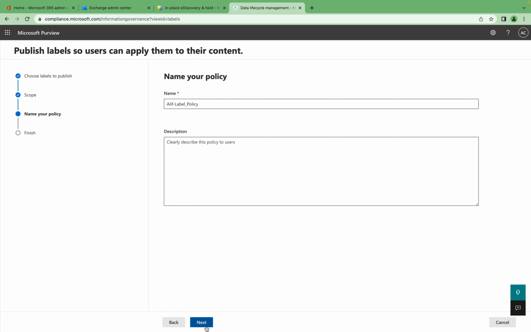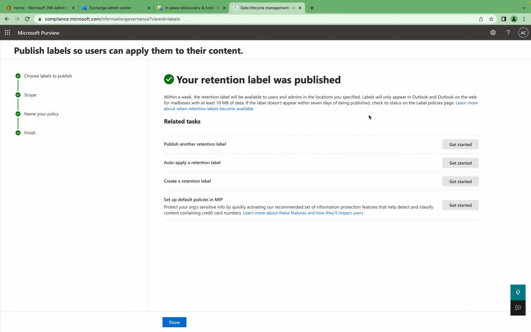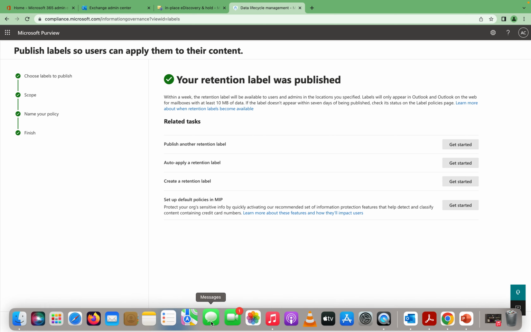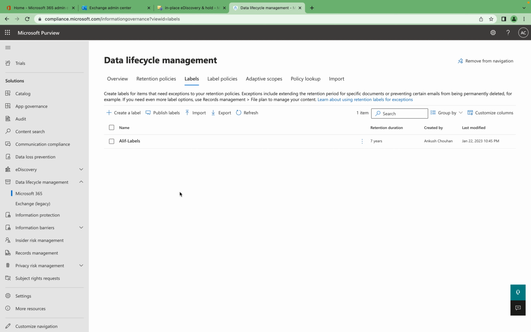Okay. Click on next and click on submit. Right. So it's going to take up to 1 week to get the label applied on all the users. So that's how you can apply.